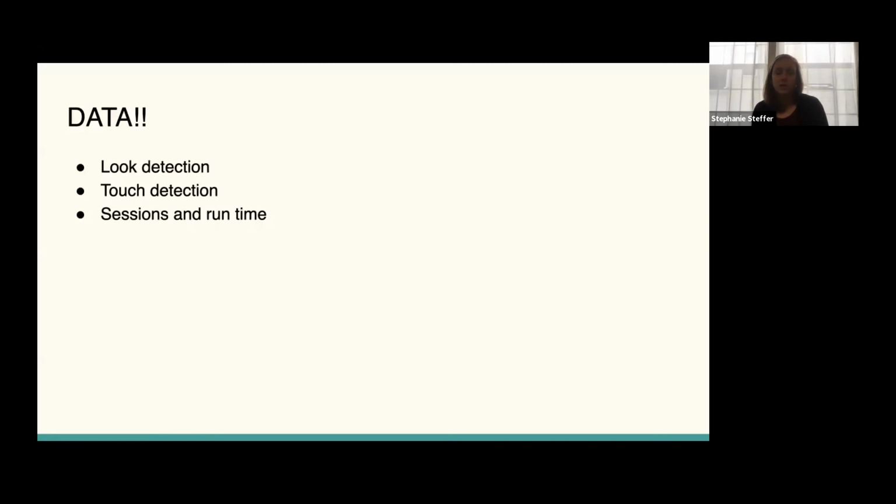So in addition, we also collect data where the child's touching it on the screen. So a couple of things, we have certain activities that have specific targets. So that's like the correct answer, right? So it would tell you if those are the correct answer and how many times they chose the correct answer. It would also tell you if the child was just kind of swatting at the iPad, because you're going to have all kinds of things lit up on there as far as which things they were touching. And so it's going to give you all of that information to help guide you. Again, I'm going to show you some examples of what that looks like. But we also give you sessions and runtime. So that's going to tell you how many opportunities kids have had to use the activities in their classrooms.